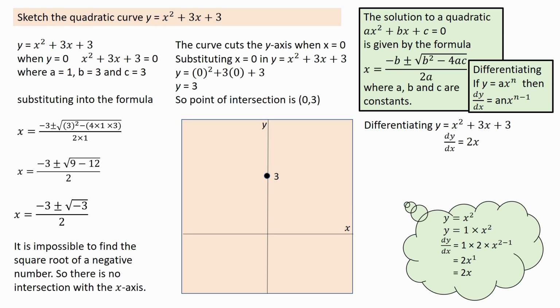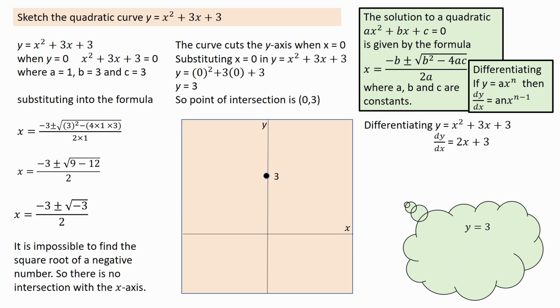The second term in the quadratic is 3x. Writing x to the power of 1 and then 3 times x to the power of 1, and differentiating, multiply the constant by the power of x and decrease the power of x by 1. Simplify to give 3x to the power of naught. Since x to the power of naught is the same as 1, the differentiation of this term is 3. So now the derivative comes to 2x plus 3.